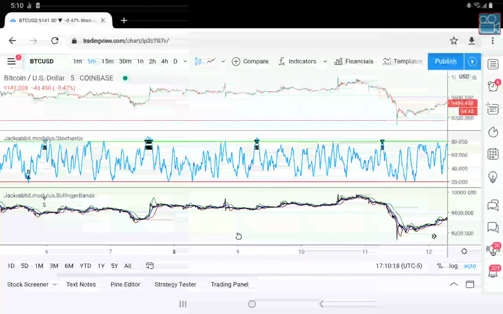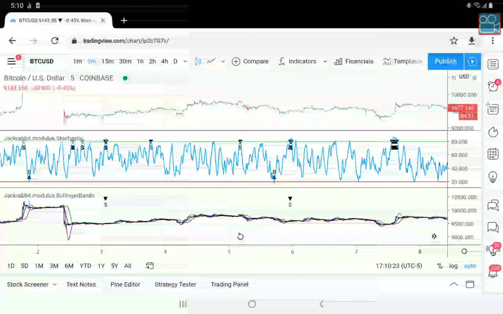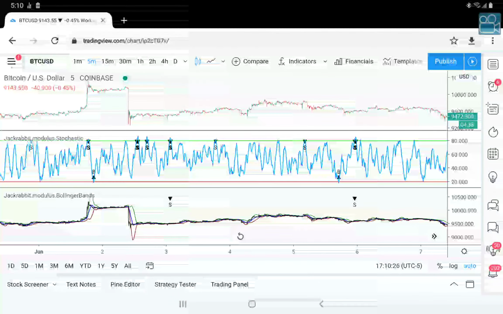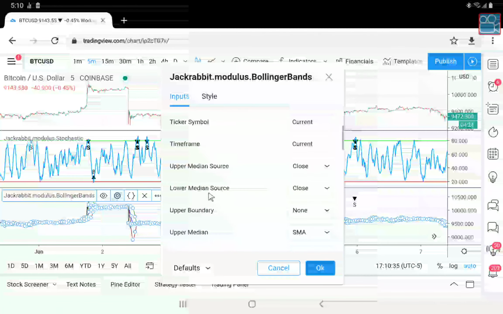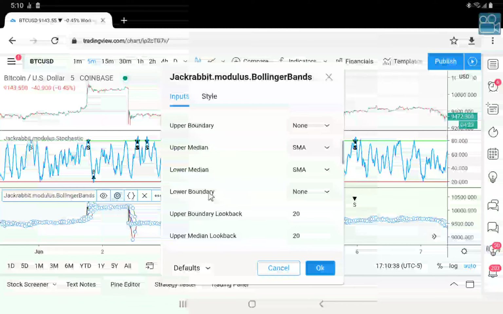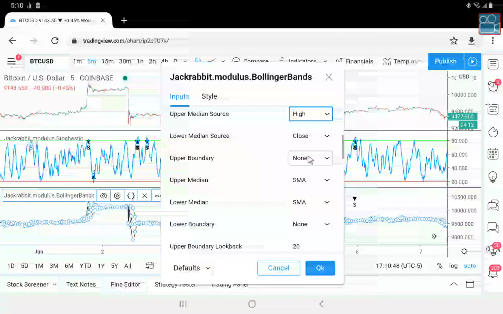By now you should be getting used to the standard framework for the modulus system, and it should become very easy to figure out modules as you progress. Now we can, for example, with Bollinger, we can make this a little more aggressive. For example, we can take and do a split boundary on Bollinger. Let's do a high and a low, and give it a better outcome.